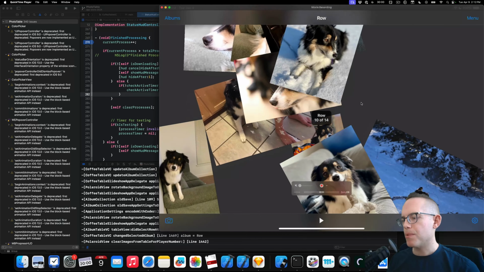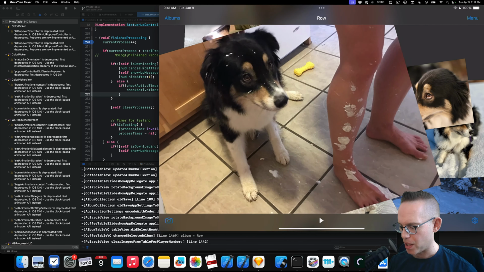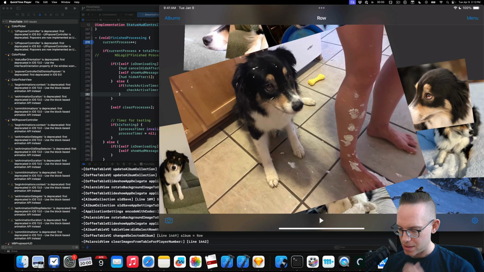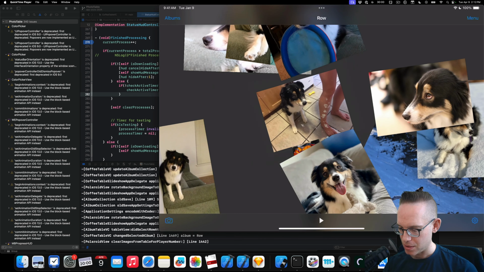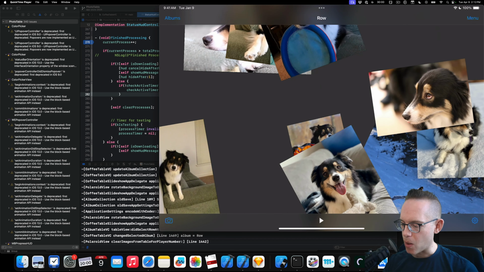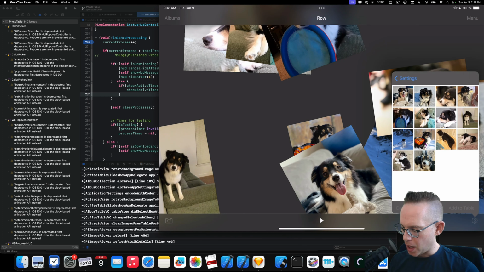So we open up the application. We can see the photos. You can see the sun lotion. It just splattered everywhere. This is us at the beach. We're getting ready, and Steph or myself, one of us dropped the sun lotion and it just exploded. Okay, so I wanted to get rid of that. And so in order to get that out of this album, I go in and I manage the album, and then I'm going to select the photo that I don't want to keep, and I'm going to hit delete.